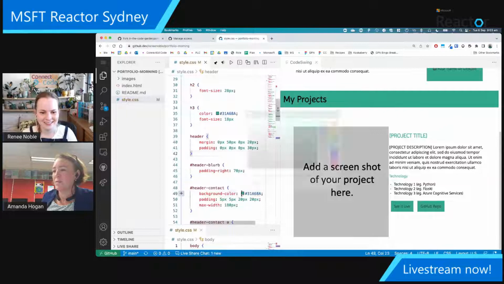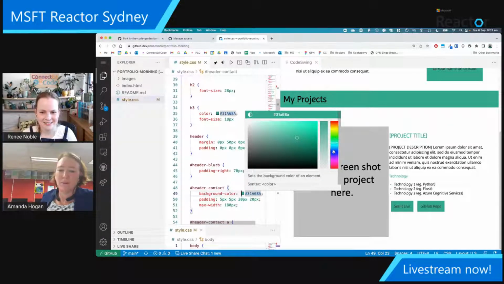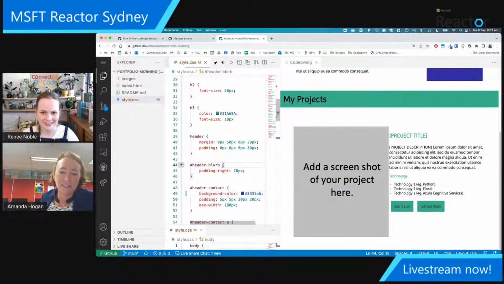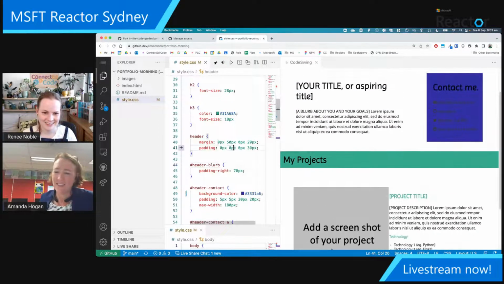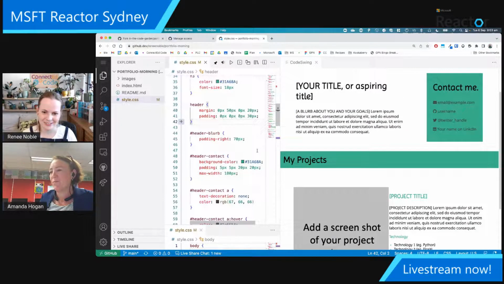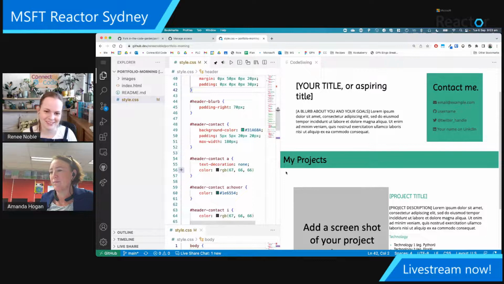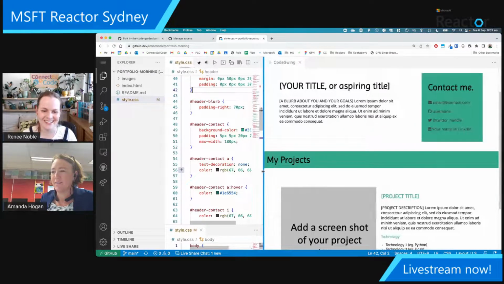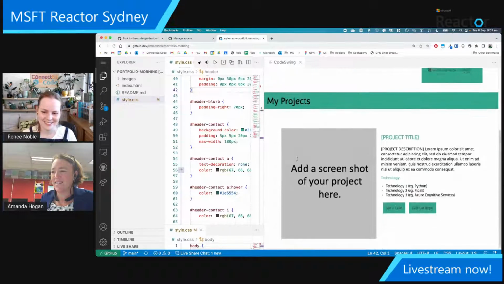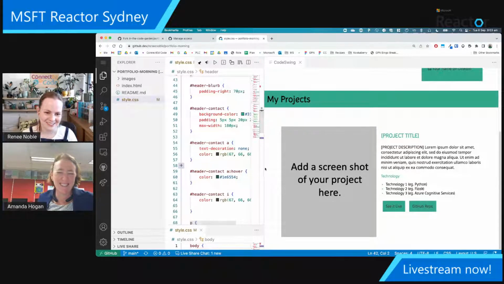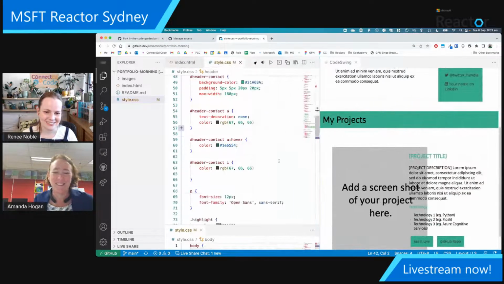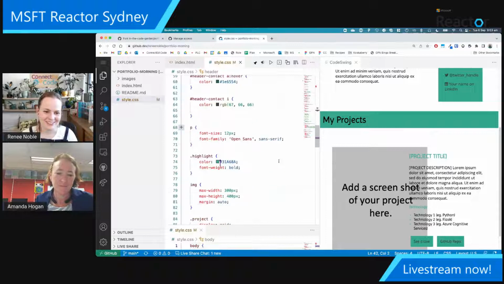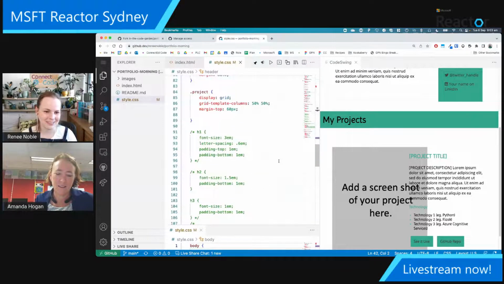I remember the days when we had to remember hex numbers in our minds. We don't do that anymore. It's great. No, I can't do that. So thank goodness we're here in the future where I don't have to do that because the stream would go very poorly. So we've got a bunch of colors, a bunch of sizes, and a bunch of layout stuff.